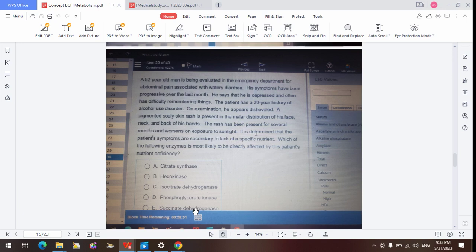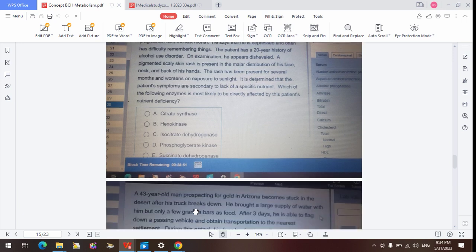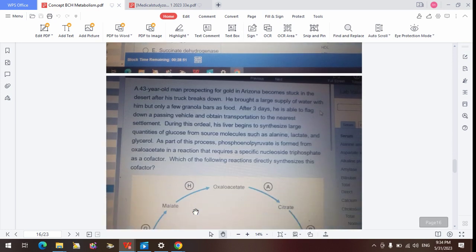Your alpha ketoglutarate dehydrogenase also requires them. So your alpha ketoglutarate dehydrogenase complex and pyruvate dehydrogenase complex require the same cofactors, just like isocitrate dehydrogenase. They all require similar coenzymes, and one of them is vitamin B3. Succinate dehydrogenase is an exception. It only requires vitamin B2. Do you get it now, doctor? Yes, thank you.